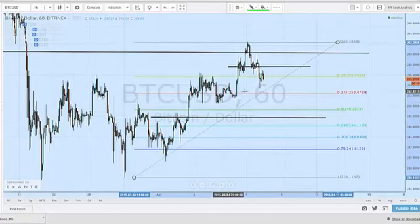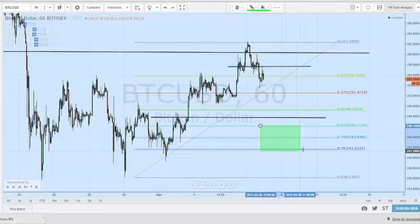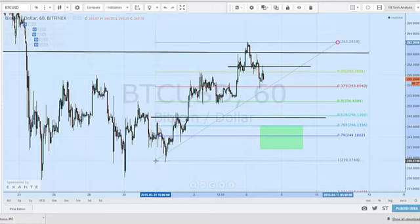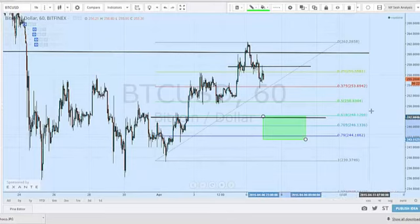This is the optimal trade entry right here, 246 to 241. And to be honest, I wouldn't even use that swing. I would use this swing because this is kind of a scam. And so 248 to 244. And that also coincides with our daily order block, bullish. And yeah, man, that's all I'm thinking.